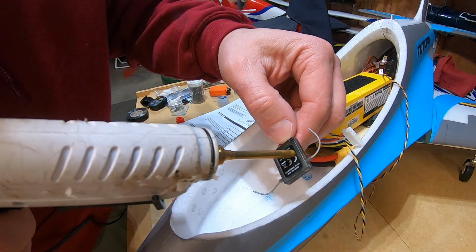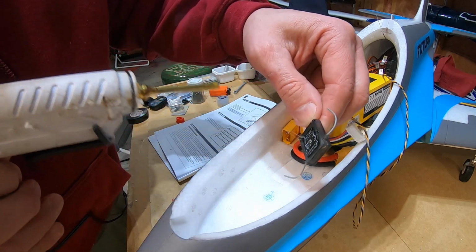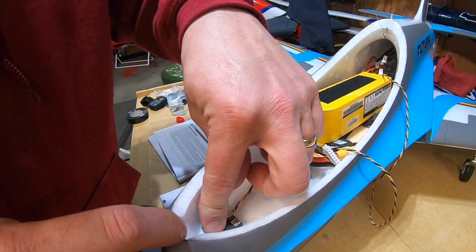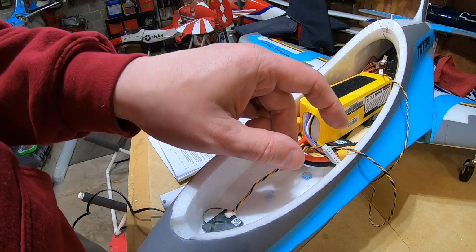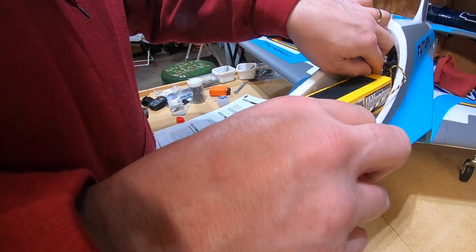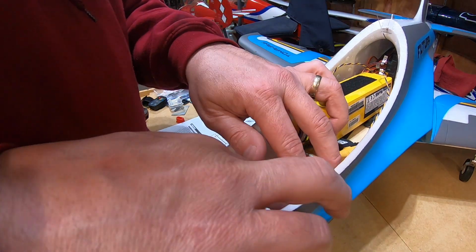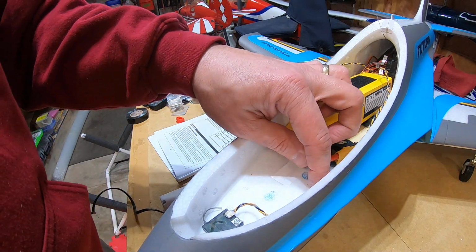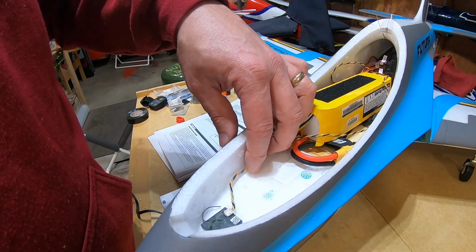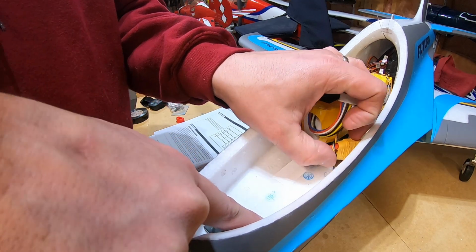So anyway, we're going to just put a little bit of ooby-gooby on the back of this thing. A little bit of hot glue there. And we're going to take this thing up front. I'm just going to tack it fast in the nose. So the rest of the wiring, I usually clean up all the wiring when I'm done. Make things nice and tidy. If you really want to keep the wiring nice and neat in there, even if I went on this side, I'm going to do it here on the other side. I just run a little bit of hot glue, and then I just press that connector into the corner of the foam.